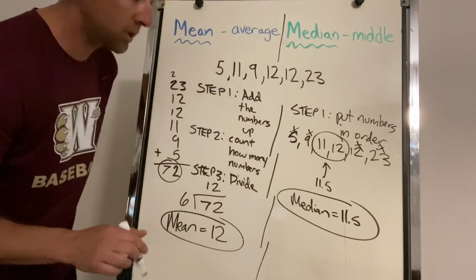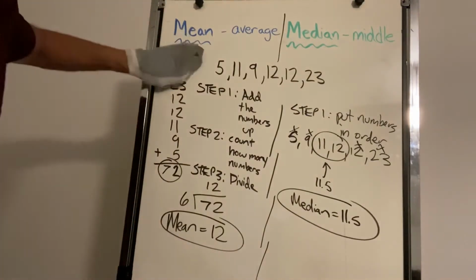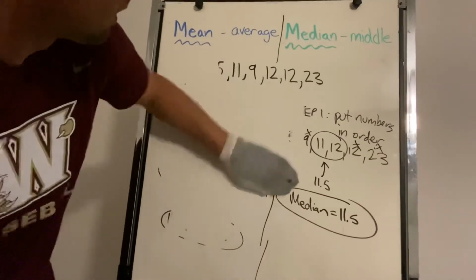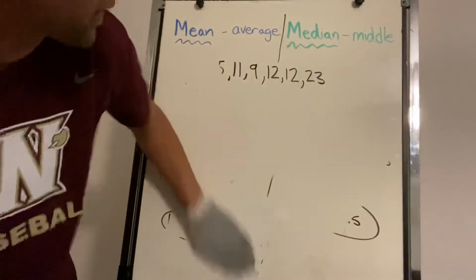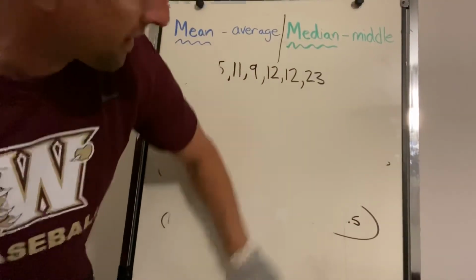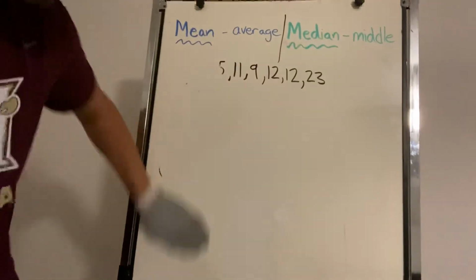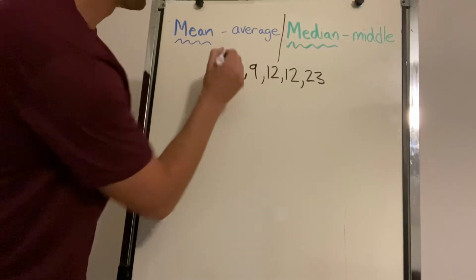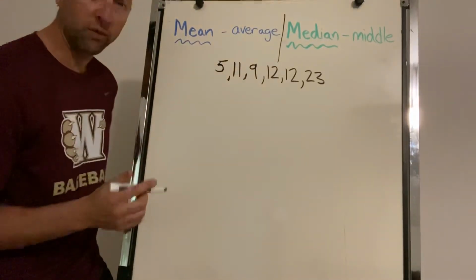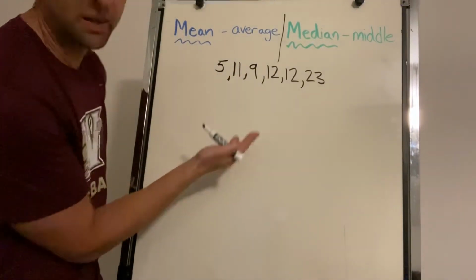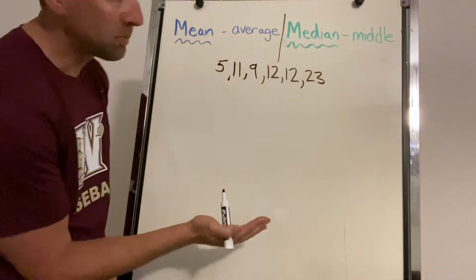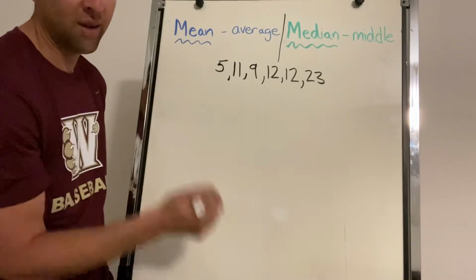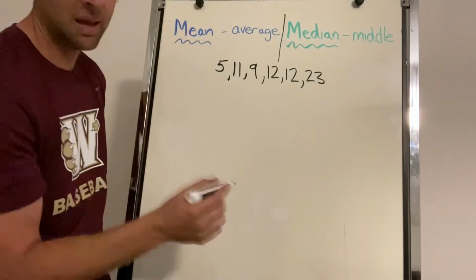One more trick I want to show you if I can. So I'm gonna use my sock eraser here, and I want to show you how to organize this data a little bit easier. And again, I don't know if you guys did this while I was gone, so maybe it's review for you. Oh, missed a 5 there. I'm gonna put that 5 back. Maybe this is review, maybe this is a new thing for you. We only have 6 numbers here, so this is just an example, but sometimes we have a long list of numbers. And one of the best ways to organize this data and find the mean and the median is to make a stem and leaf plot.